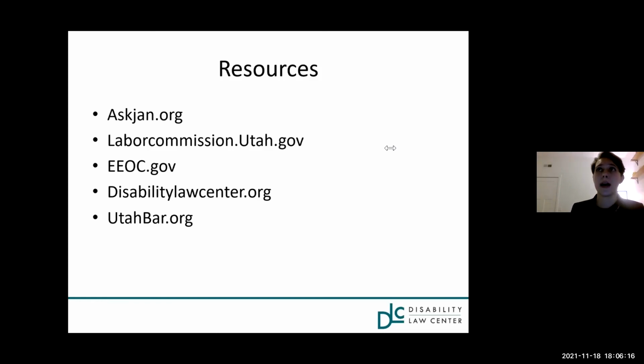And so what you don't want to have happen is have your employer deny any accommodation because they said that you failed to join them in the interactive process and failed to engage with them.